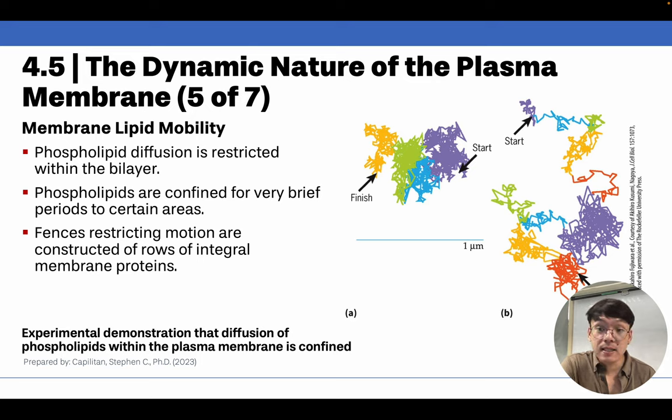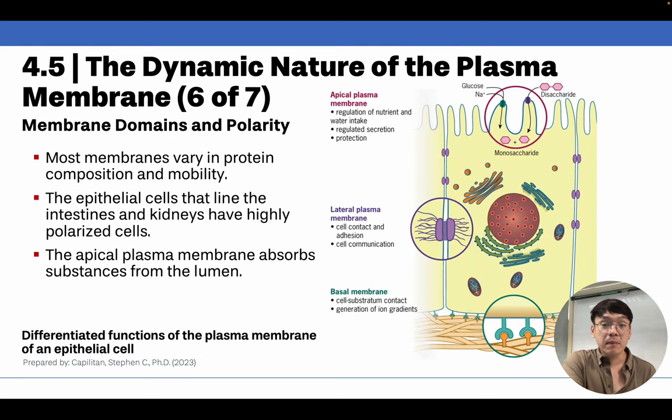Letter B is another experiment, done like letter A. This is carried out for 33 ms in an artificial bilayer, which lacks the picket fences present in the cell membrane. The much more open trajectory of the phospholipid can now be explained by simple, unconfined Brownian movement. Unlike the other one, letter A is fenced, B is unfenced. For the sake of comparison, fake compartments were assigned in B and indicated by different colors. So there are a lot of colors compared to experiment A. That's the diffusion of phospholipids when the plasma membrane is confined.